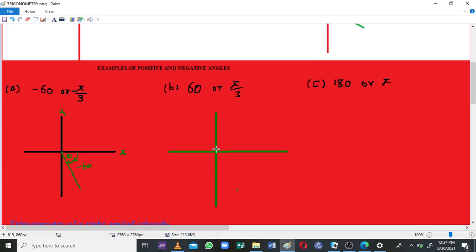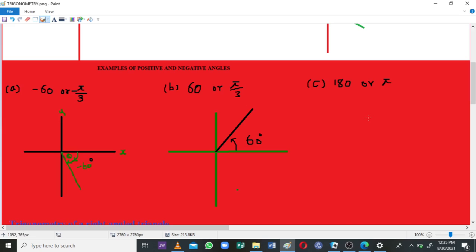So the angle that we want to measure is positive 60. So positive 60 is a positive angle being measured from the positive x-axis in an anti-clockwise direction. So the arrow will point this side. And now you can see the difference between diagram A and B, how both angles differ depending on where they have been measured from and the direction that we have taken. Of course, we measure angles using a protractor.